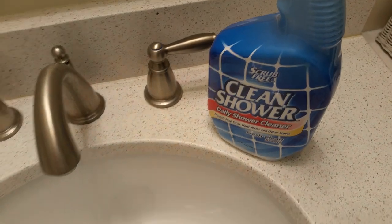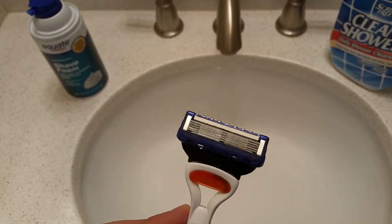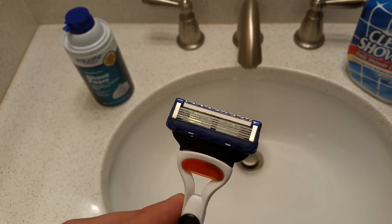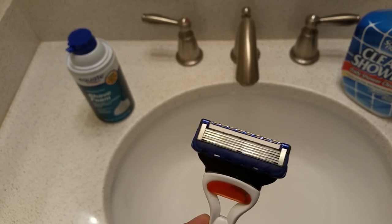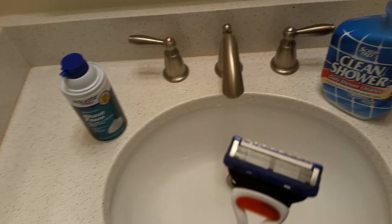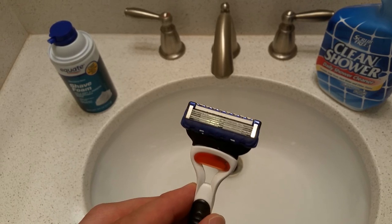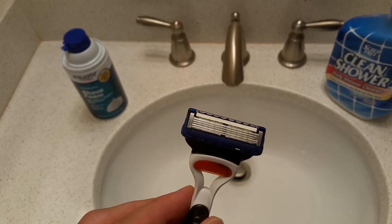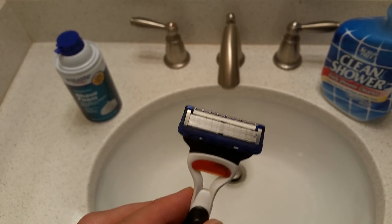With Clean Shower. After you use these razor blades, the water will start to rust the blades — little tiny bits of rust. You may think the blade is dull but it's not; it's actually just little bits of rust forming that are causing irritation, and then you throw it out and get another one. This razor right here is probably six months old and I still use it — I have incredibly sensitive skin — because I keep the rust from forming.